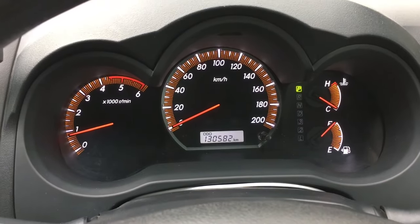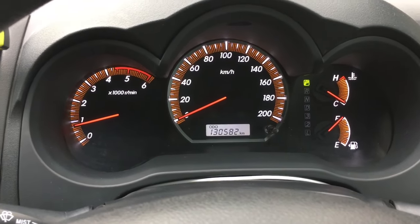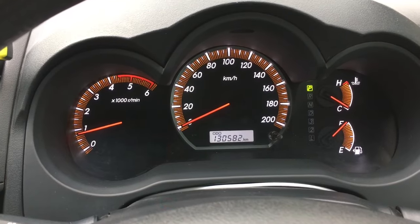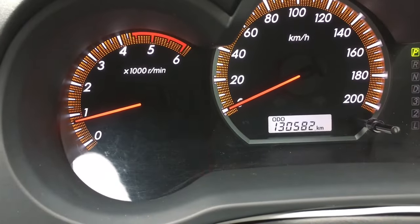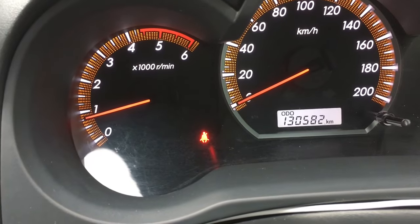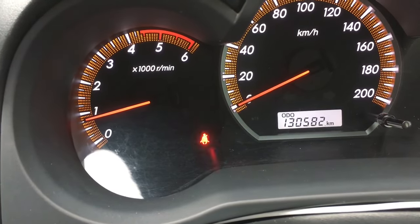And I've just tested it to be sure, to be sure. I can absolutely guarantee it's worked. I'm in the driver's seat, no seatbelt on. You'll still get that flashy warning thing, and I think that's great because you need to have that warning that you haven't got your seatbelt on — you just don't need that annoying beep.